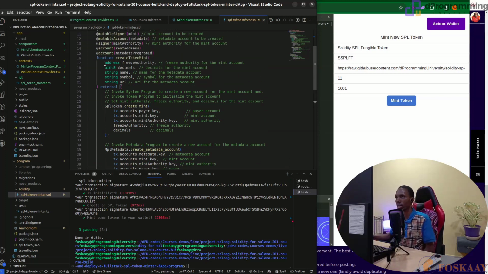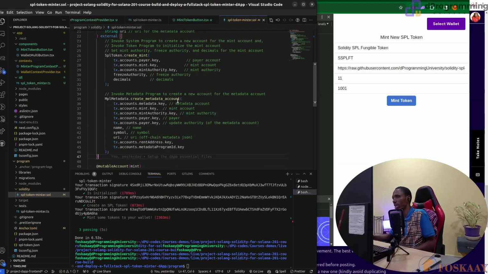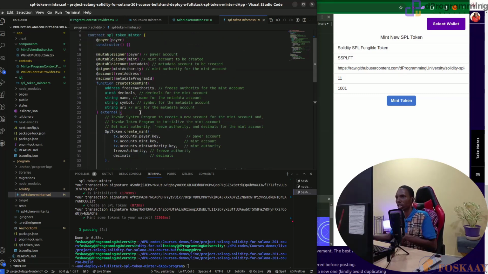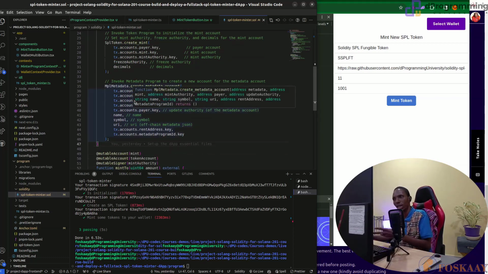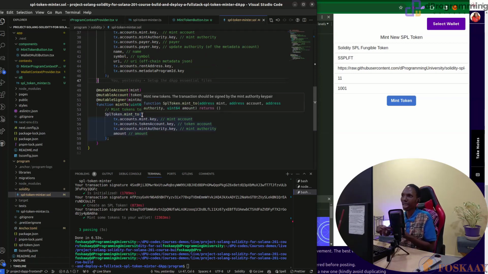Because you can imagine inside here, you have the create mint, then you have create mint itself, then create metadata account. You get all those things. That's why when we first connect, when we initiate the account, then we create mint, then we create metadata account. That's the second pop-up.